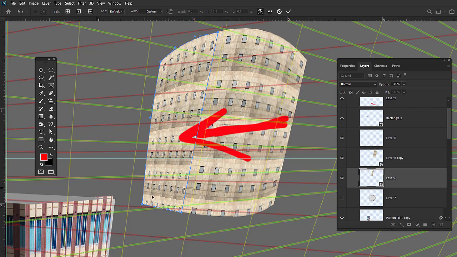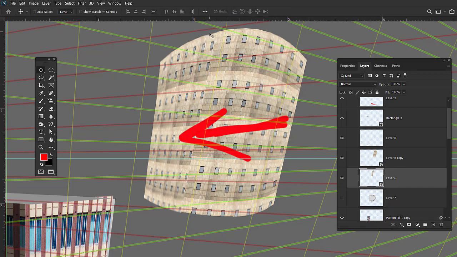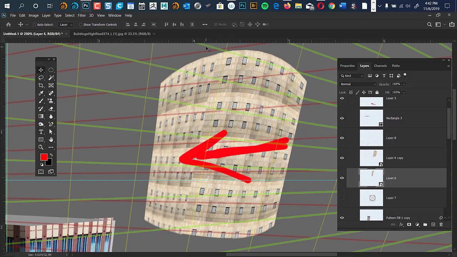So if you want to kind of play around with the concept of curvature in your buildings, this might not be a bad way to go. Now, as a smart object, you can resize it. But just once again, keep in mind you may need to play with these textures. So if I hit enter and if I pull this out, okay, there we go.